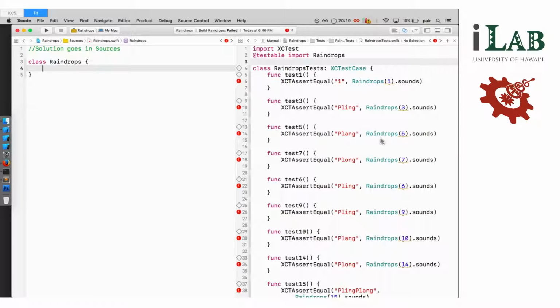Okay, so let's see. You can just shout it out if you guys have ideas. Okay, so function, what do you want to name the function? It should be named sounds, yeah, but then how are you taking the class? Oh yeah, good point. It's attached to Raindrops, not sounds. So this looks like it's a static function too, yeah? Because it's running on the class itself, yeah? So we'll add static too.